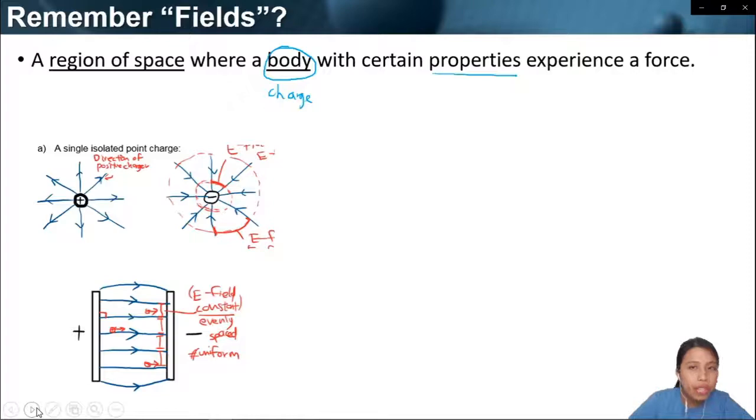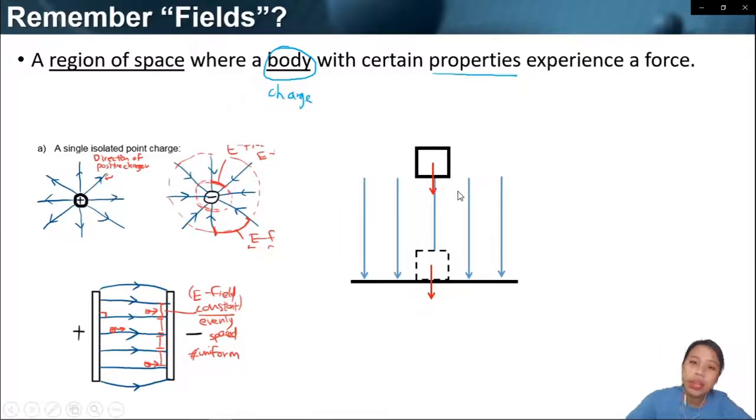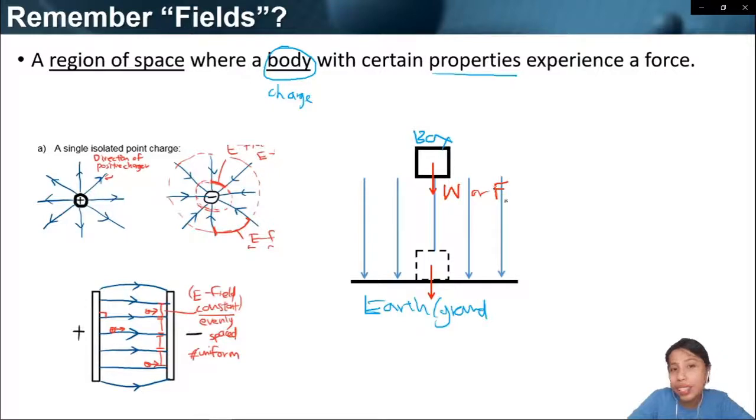Then also we've seen before in chapter 5 as well as chapter 6, if this is, let's say, the ground, this is earth, ground. If you put a box way up here and you let go, it's going to go down. Why does it go down? Because there is what we call the weight, or the gravitational force. And this gravitational force is acting on this box. Why? Because you're in a field. So you look at these two ideas, these lines, these arrows are the field. So that's what it means, field.